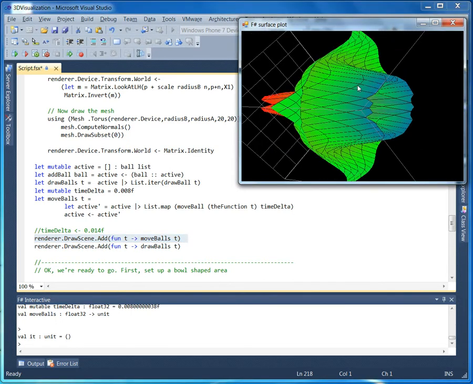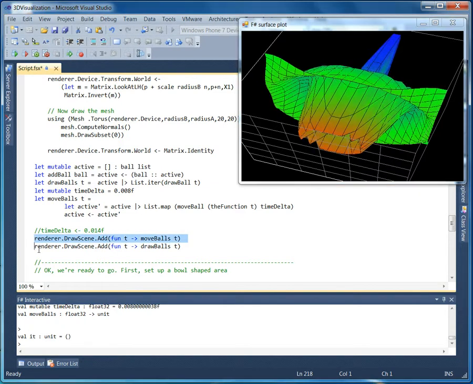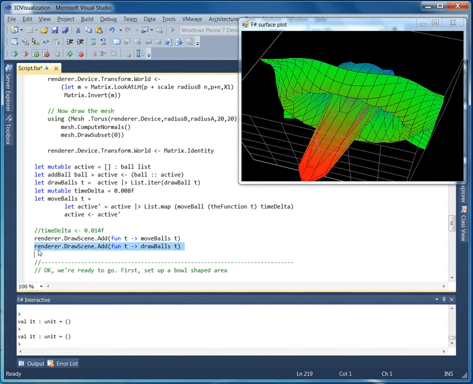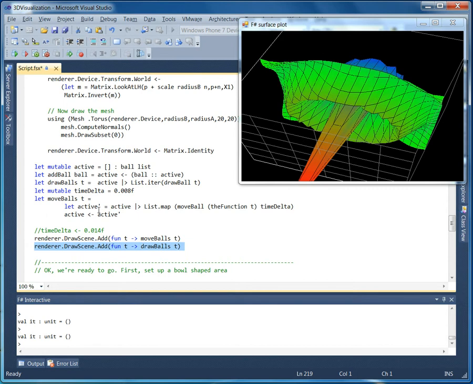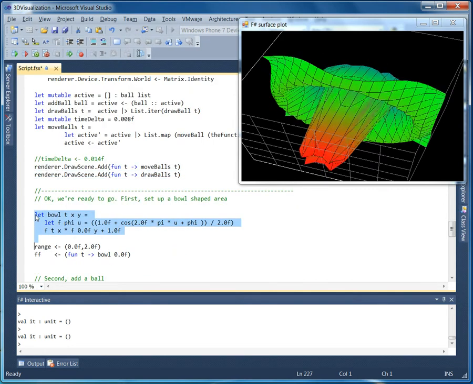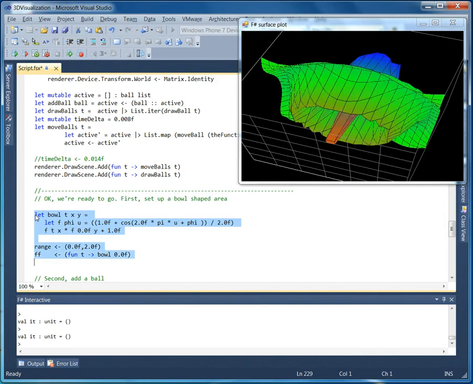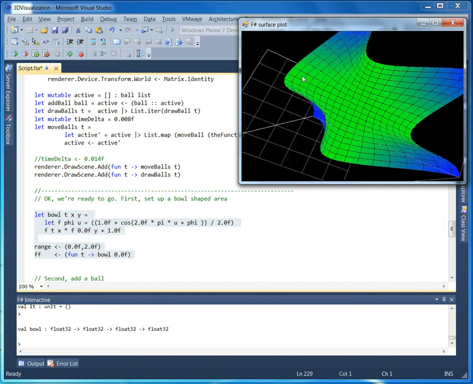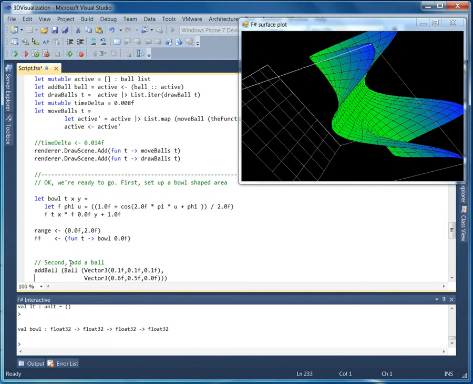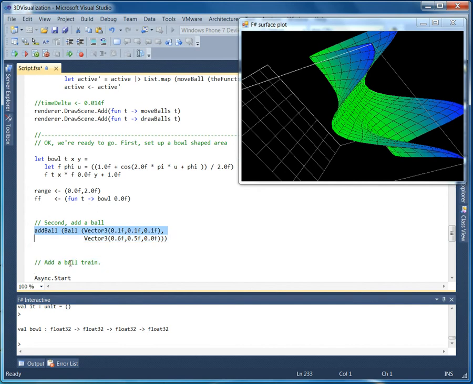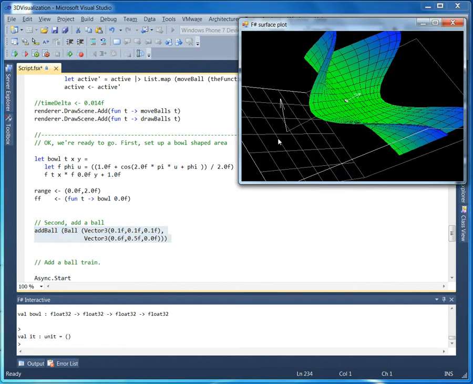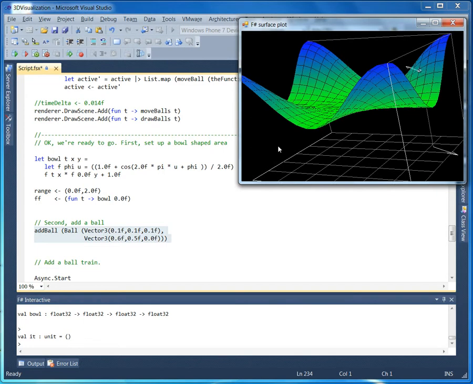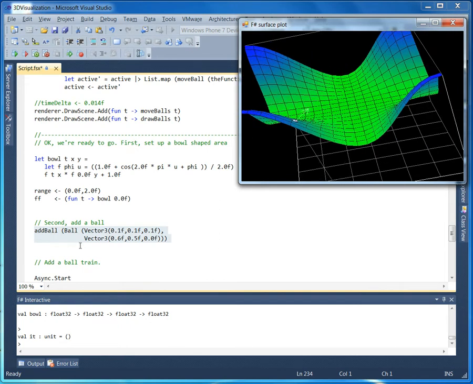Oh, can we see it? No. Sorry, got fooled there. Right, so we're going to set up a bowl instead. Change the function. Great, yeah, now we're going to add the ball, which you can see there. You can see it moving around. There's a normal vector displayed. I hope that comes out pretty clearly.